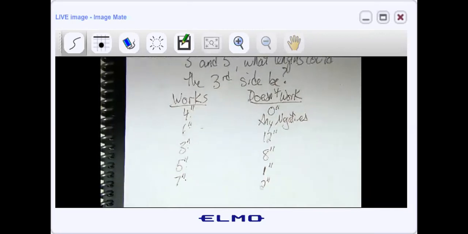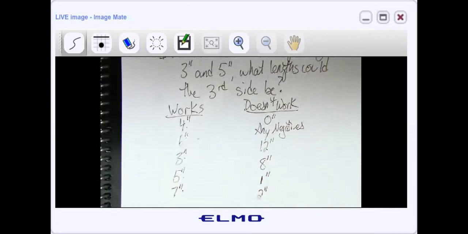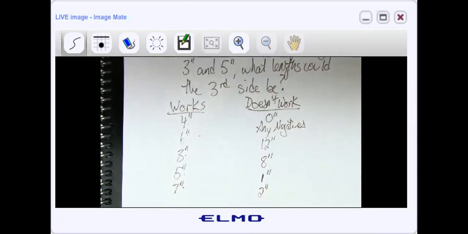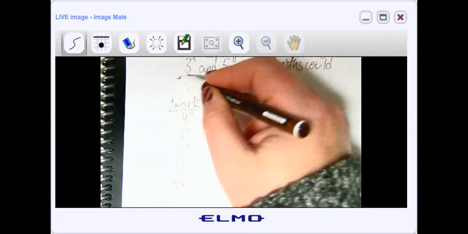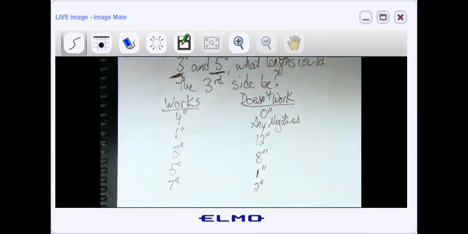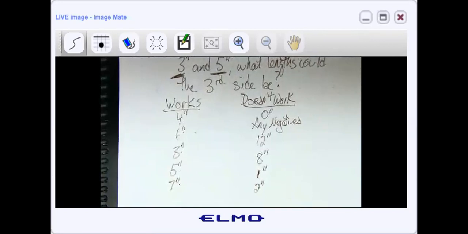So, I'm wondering if any of you could come up with a rule that would tell me what numbers would work and what numbers wouldn't work. And I'll give you a hint. 3 and 5 have a lot to do with what the rule needs to look like. Anything less than 3 doesn't work, or 3 plus 5, which is 8, so anything less than 8 works. You're very close to having it spot on. You're actually 100% right with the 8 part.